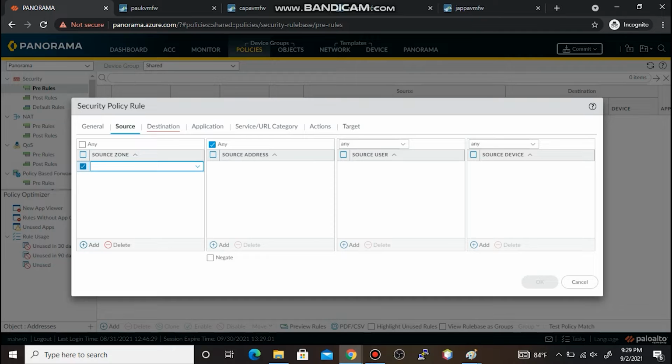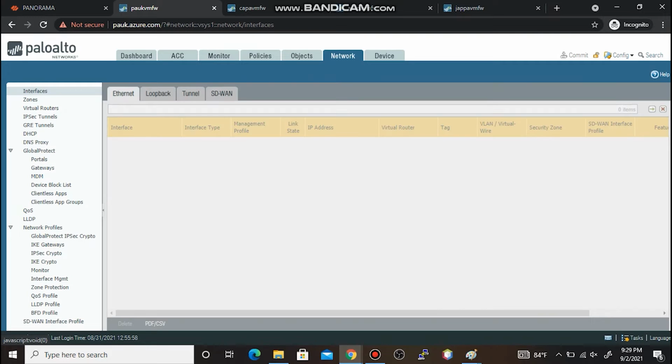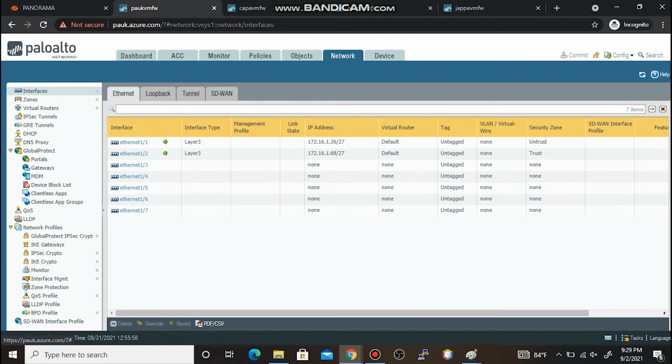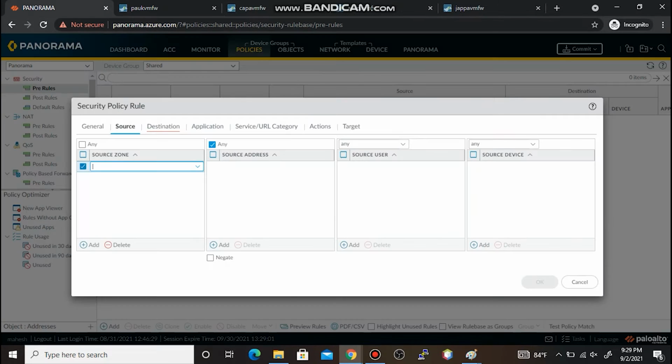Here you can see that we cannot get the drop-down with untrust and trust, because in the previous demonstration we created templates and pushed those into the firewalls. In these firewalls I'll show you that through the templates we pushed these zones, untrust and trust, and the IP addresses as well. But since this is a shared policy, we cannot populate those zones, so we have to type those zones manually.